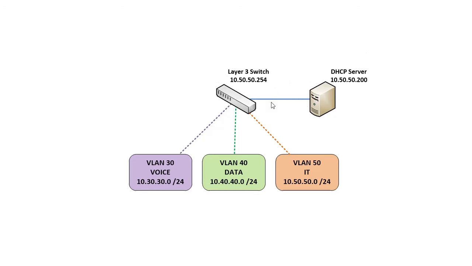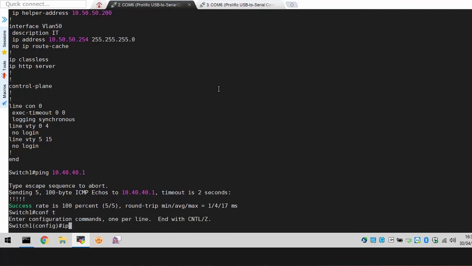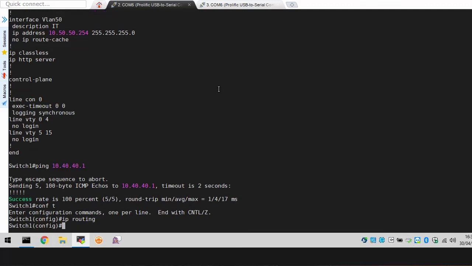We could configure this as a trunk. This could be a trunk, and we could configure an IP address in each VLAN on the DHCP server instead of doing it that way, if you wanted to. No real need to do it that way. And the other thing that you've got to bear in mind as well is that IP routing should be enabled on the switch with the ip routing command. We don't need it for this lab because we never actually forced the switch to make routing decisions outside of the VLANs that were configured. But if you wanted the switch to be acting as a true layer 3 switch, then IP routing would need to be enabled.